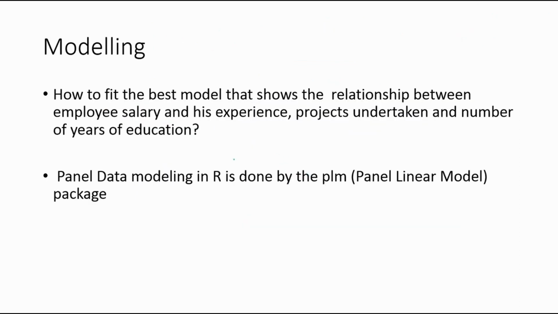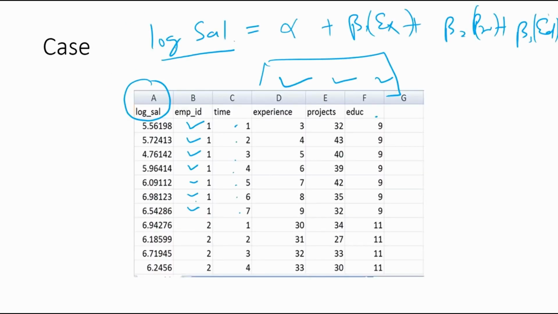Now, how do we build a model? Remember the model that we are trying to build here. We are trying to have a regression model which explains the relationship between factors like experience, number of projects, and number of years of education with salary. What we're trying to know here is the marginal effect, like how experience impacts the salary of someone. We're also trying to know the relationship in terms of the sign, whether it has a positive or negative effect, and so on. Pretty much similar to multiple linear regression, just that the structure of the data is different in this case.